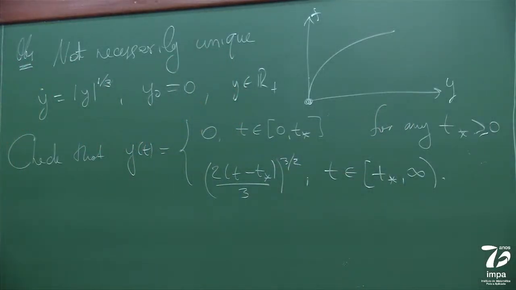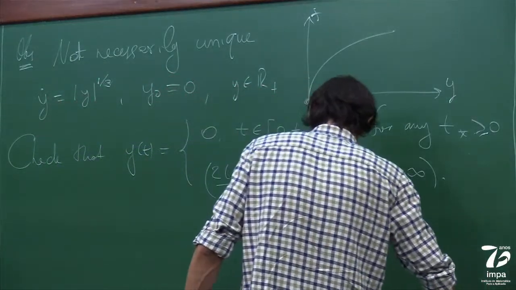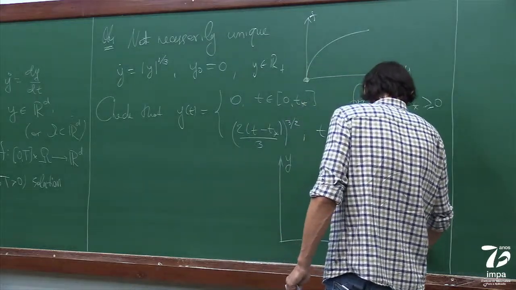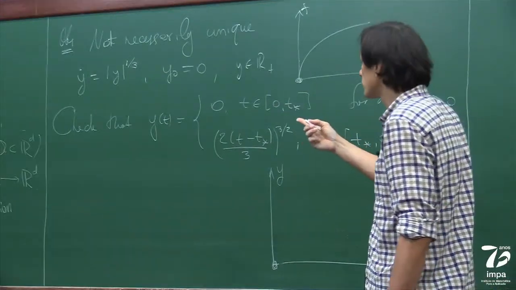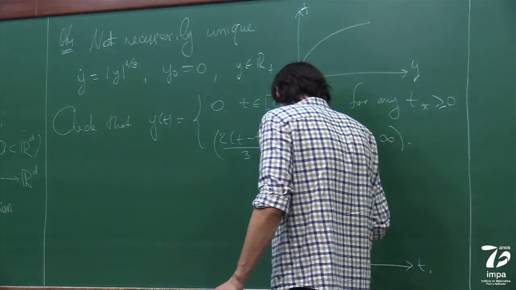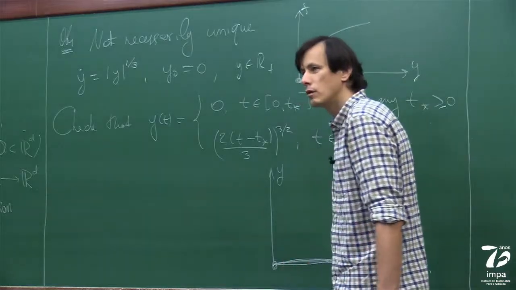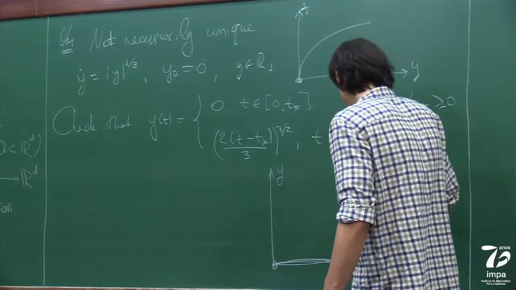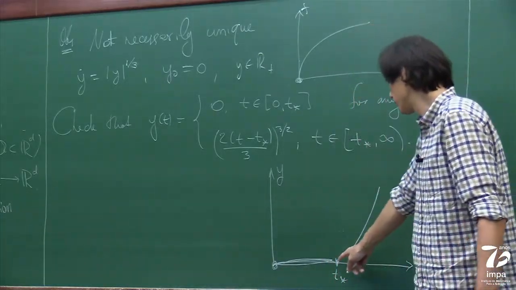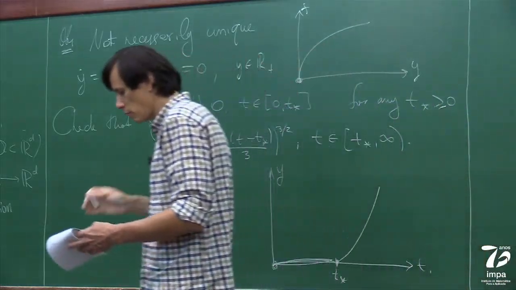So what this solution means is, this is the solution y, this is time. You start at 0, but 0 is also a solution. So the solution can stay exactly at 0 until a certain time, and then from that time spontaneously depart along this solution. And this time is arbitrary. So you directly see that there are infinitely many solutions because of the singularity here at 0. It's continuous, not differentiable, with infinitely many solutions.